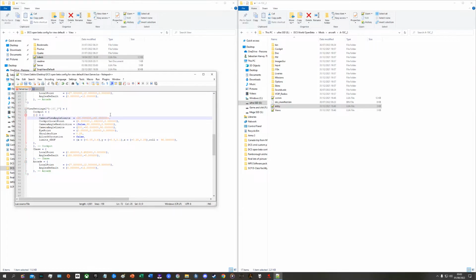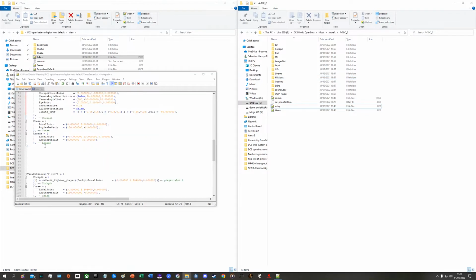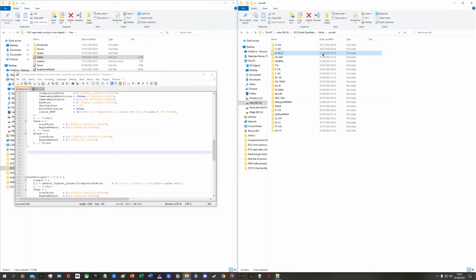I change the FOV when I'm in the server. Make sure, so the last thing to do, is that you're able to see more of the dials than the screen in front of you, so you're not so up close that you're sniffing the HUD. Alright. And I'll put one space down. Make sure you've got a space in between the code.